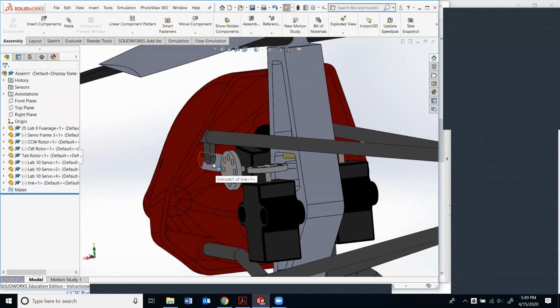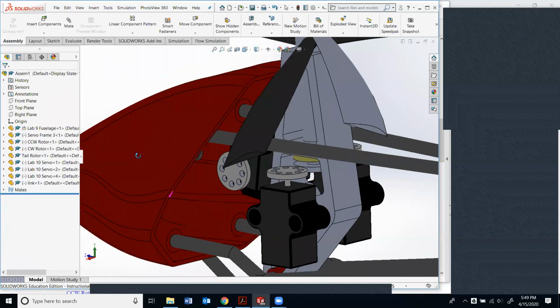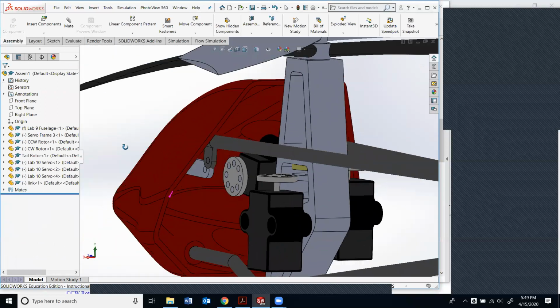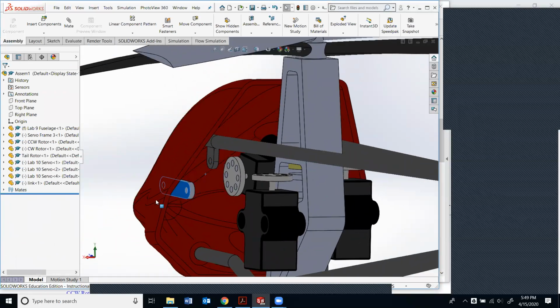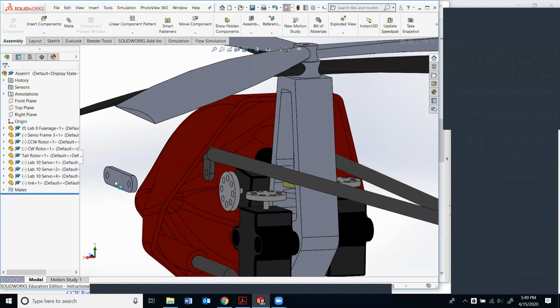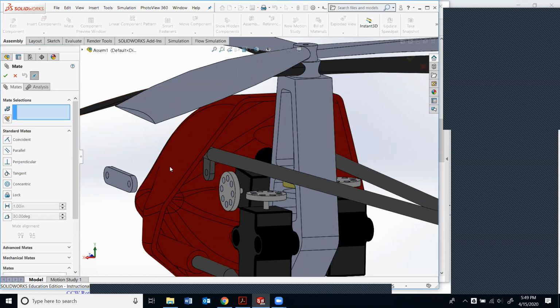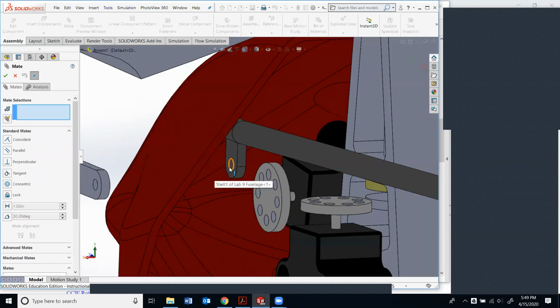And notice that it looked like it was going in the right spot, and now it's halfway in my thing here. That's the annoying thing about working in 3D. I'm just going to drag it out. All right, click off of everything. Go to mate. I'm going to click on the inside of this hole here.